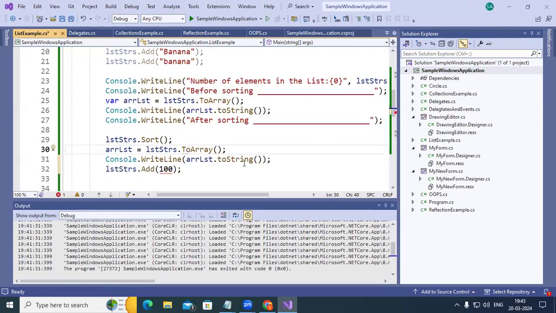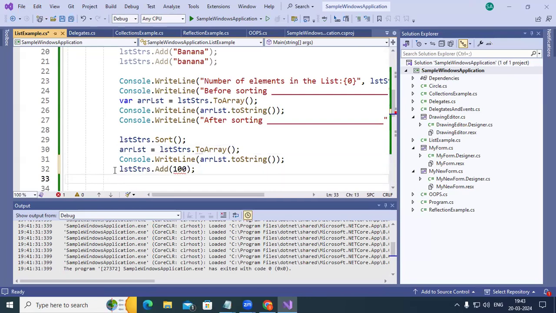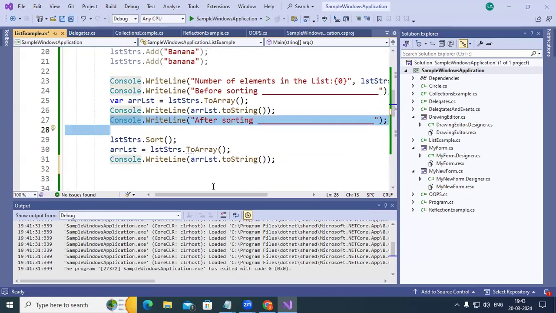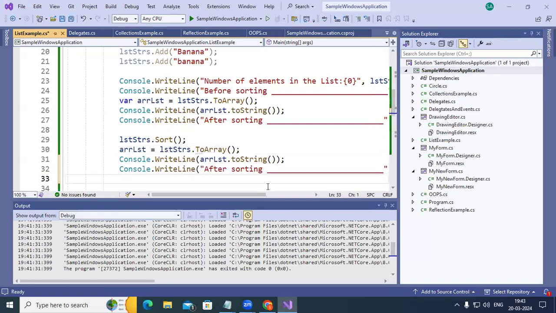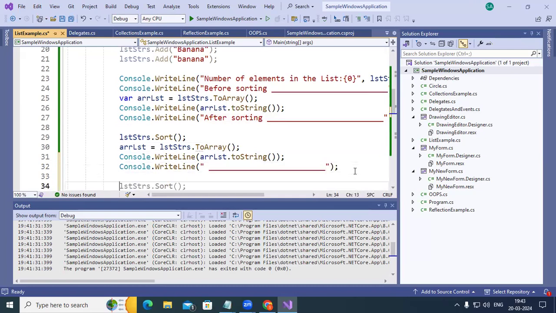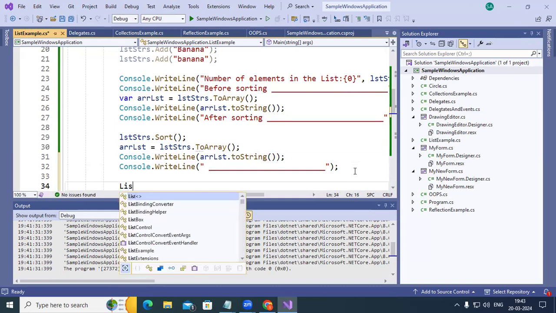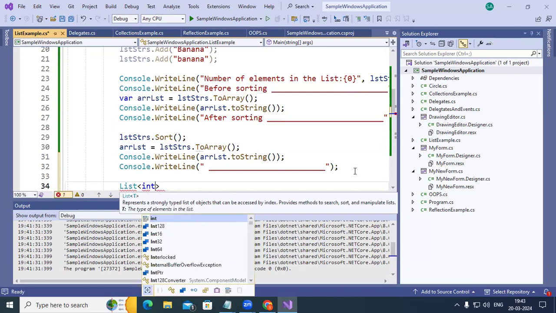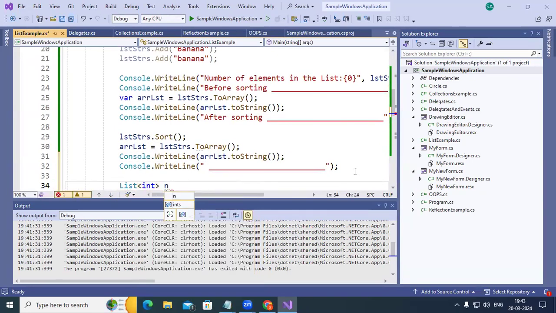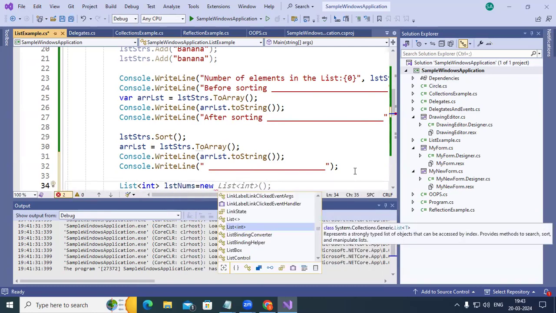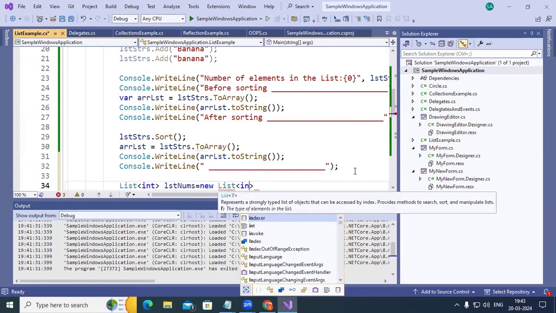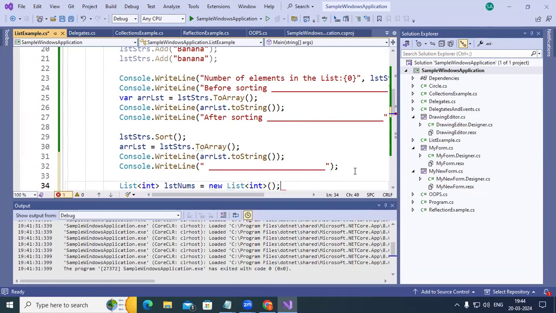In the same manner, you can go with any other type of data. Let us go here with the numbers. Here I don't put any auto sorting. Now I want to create another list with the numbers. I go here with the list followed by int, then lst nums equal to new list followed by int.